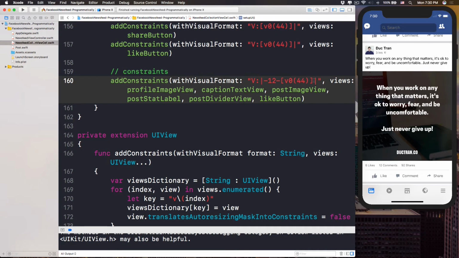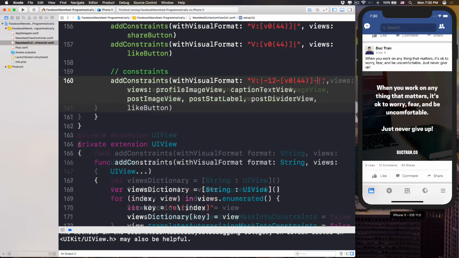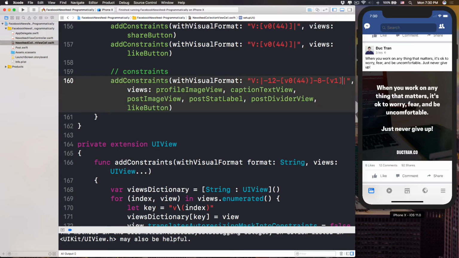So that's V0. Now the next one is 8 point to this guy, the caption text view. So 8 to V1, okay? So 8 to V1 and then 8 to this guy. So 8 like this, and then we got the V2. Now the V2 here, what is that? V0, 1, and 2. So the V2 here right now, let me set the height of it to be 215 point. Just right now, and then we'll calculate it later. Okay, the height of it.